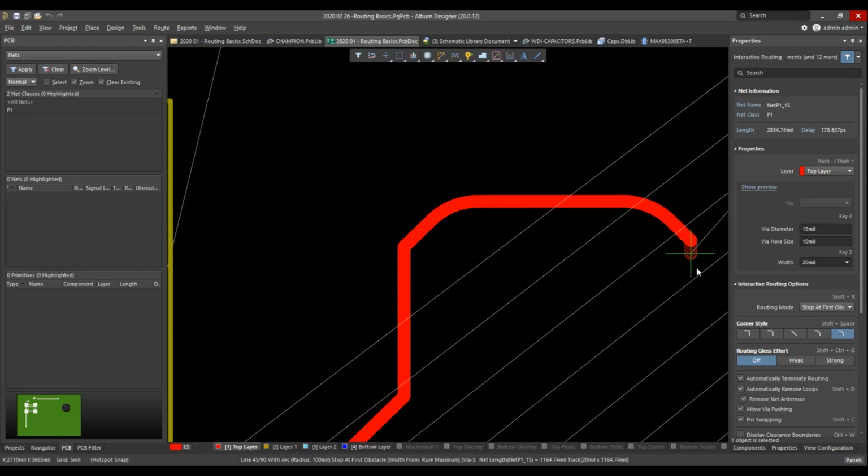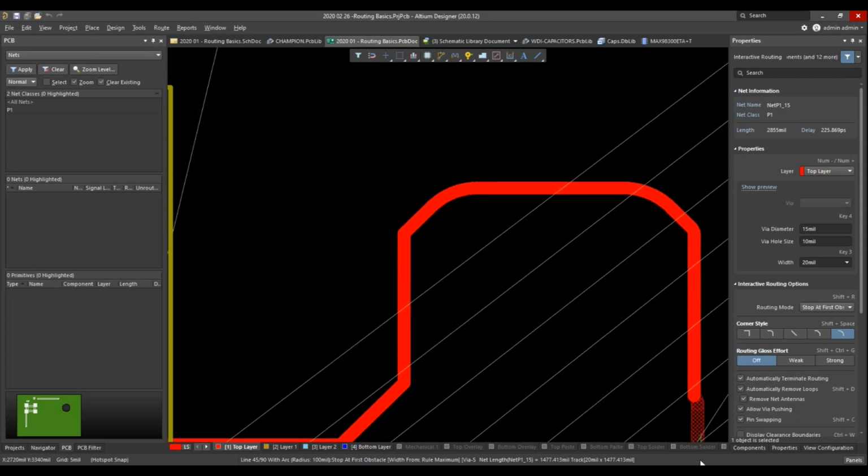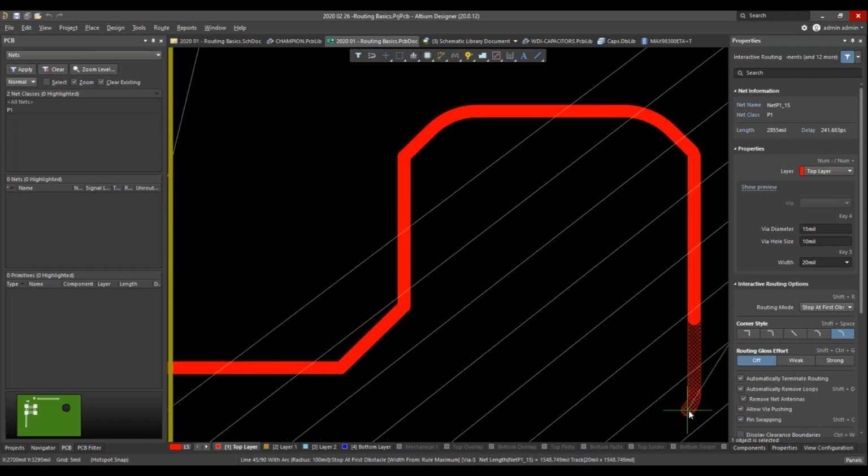Now, once I've clicked off of this, by the way, every time I put down a segment, and you'll see that it's becoming a solid color, I am using the left mouse button. A lot of us have probably not put two and two together, but that left mouse button is also an enter key. So if I hit my enter key on the keyboard, it will also enter this in as well. But the right mouse button is actually the escape key. So if I want to finish this off, I hit the right mouse button, which escapes me out.